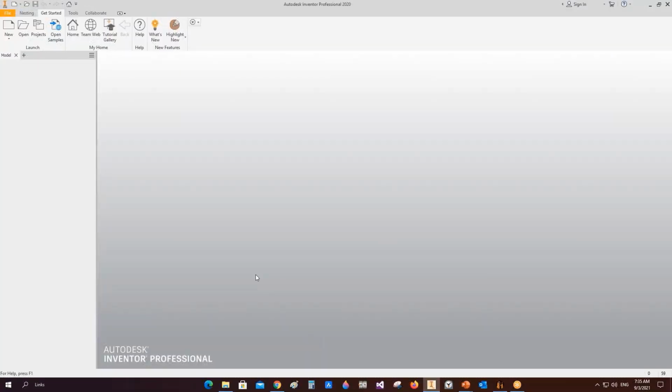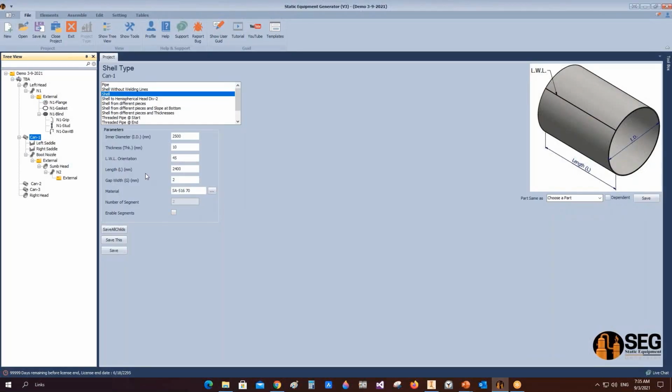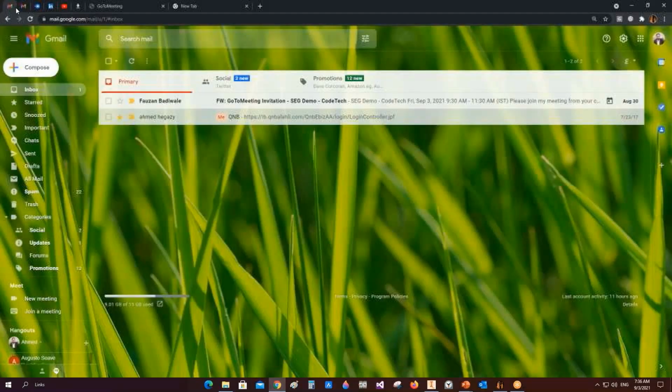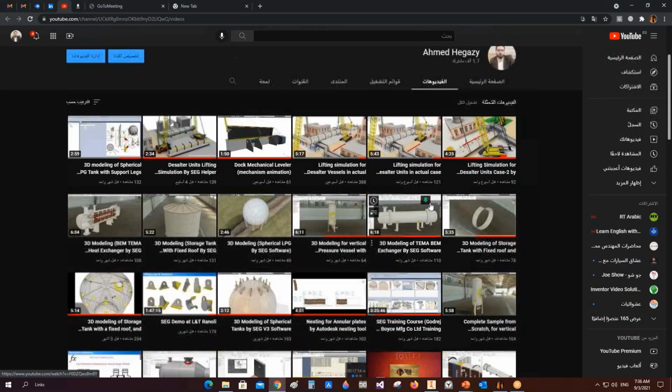In the SEG helper, you will find the sloped saddles for the sloped vessels, to suit the vessel with inclination, and it includes some cranes, lifting cranes, shackles. So this helper, you can use it. I will show you one video for that.